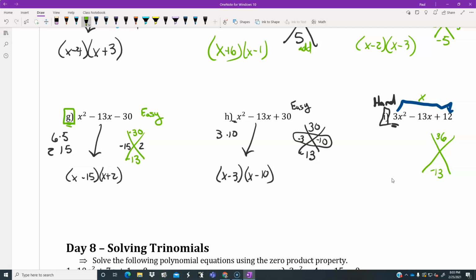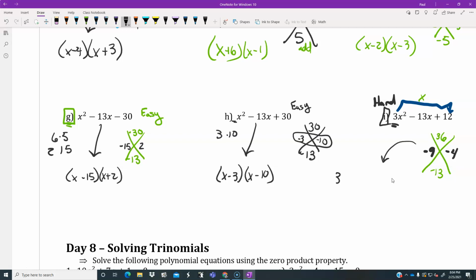The next thing you got to think about is getting the actual values like you've been doing in all the easy ones before, and you got multiples of 36 that add to negative 13. I think that's negative 9 and negative 4. Negative times a negative is a positive. They add to negative 13. Now, this is the most common mistake right here in the hard trinomials. People can get the front times back thing and get their x going. This does not go directly into a set of bubbles. It has a step in between, and that's what makes it a hard trinomial.